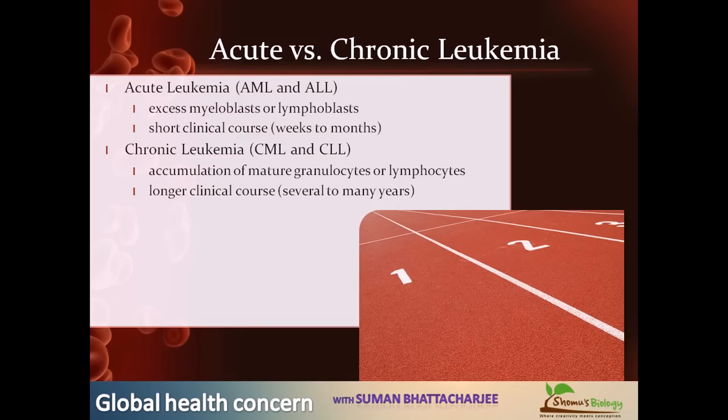So these are the two major types of leukemia, and based on the cell lineage, they are further divided. Now, in major importance, we'll be talking about acute leukemia more, because nowadays the occurrence of acute leukemia is much more, so we'll be more interested in learning acute leukemia rather than chronic. So let's talk about acute leukemia and its division.